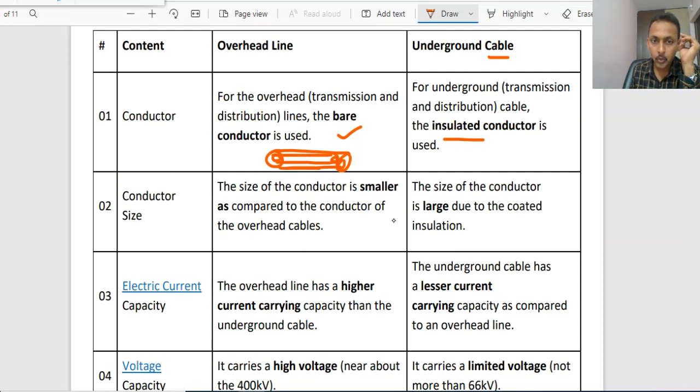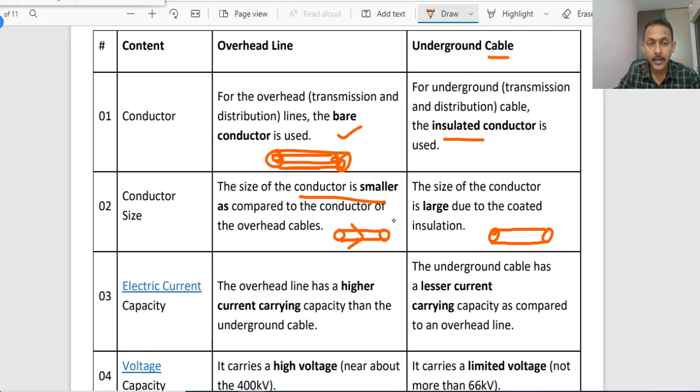So here, to transmit the same amount of power, the size of the conductor will be smaller compared to the overhead transmission line in terms of diameter. Size in the sense of diameter, how many mm of thickness of conductor is to be used. For example, to transmit the same amount of power, this much thickness of conductor may be required if it is the underground cable, but the thickness of conductor will be less to transmit the same amount of power if it is overhead line.